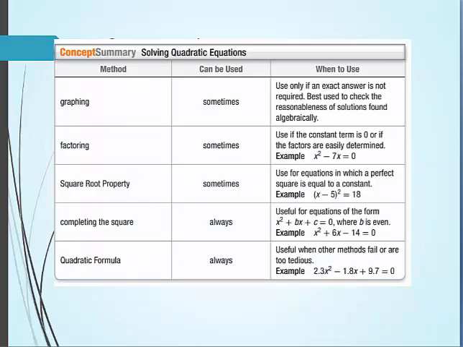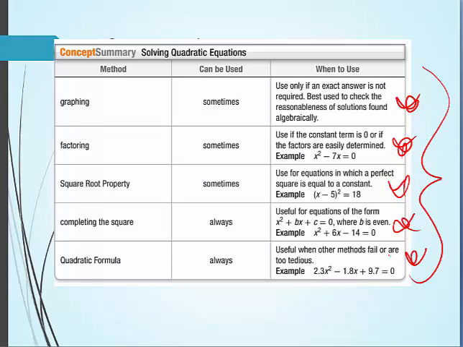So on this last screen, it just kind of goes through different ways to solve quadratic formulas. We can graph them, which we've talked about. We can factor and use the zero product property, setting them equal to 0. We can use the square root property, where we're taking the plus or minus square root of each side to solve. We can do completing the square and the quadratic formula. All of these are helping us solve the quadratic, and again, when I say solve the quadratic, that means finding the x-intercepts, if there are any.